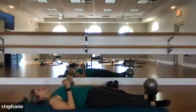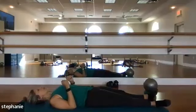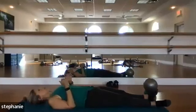And relax. Again, pressing the back of the arm, elbow area into the mat. You're going to feel your chest lift up a little bit. Try to keep your head down, hips are down. And relax. Press. And relax. Press. And relax. Press.